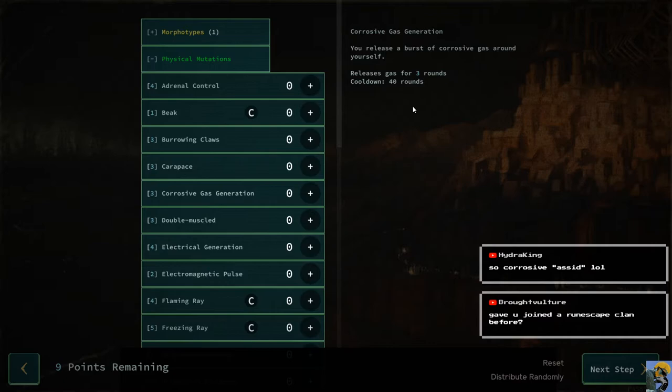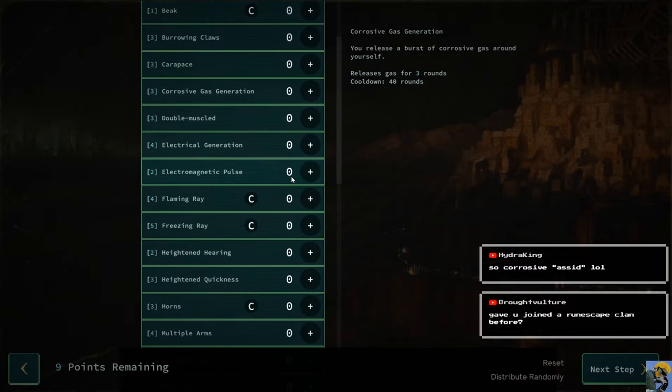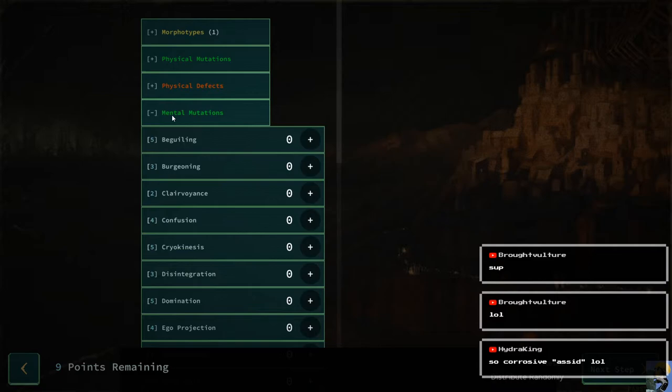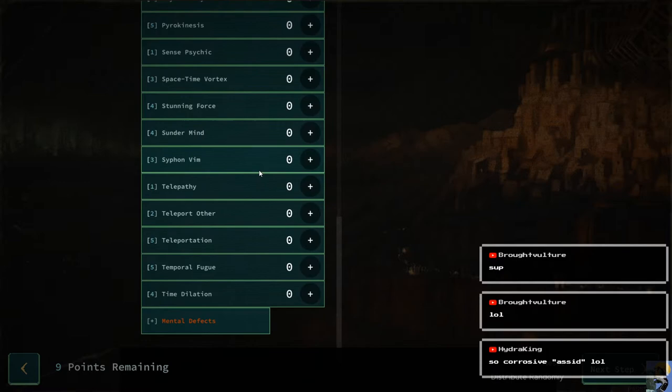It is acid. All right, so let's go ahead and look up to... I could get night vision, I guess, which would also be like a torch, maybe. Wow, look at all this stuff here.